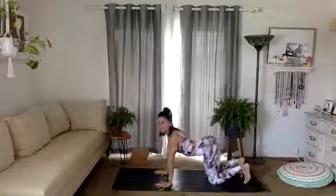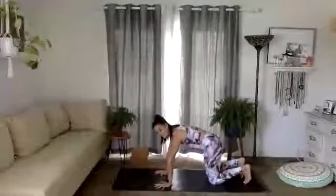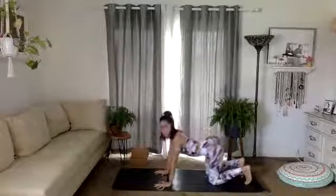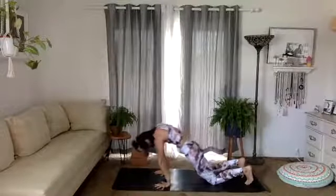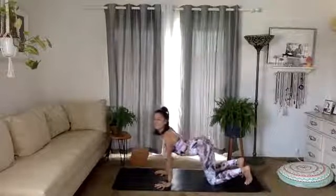As you breathe in, lift your chin, look up. Exhale, press and round, hug the belly in. Do that again. Inhale, broaden through your sitting bones, lift your chin. Exhale, press, curling the tailbone under. One more like that. Inhale, look up. Exhale, look down.